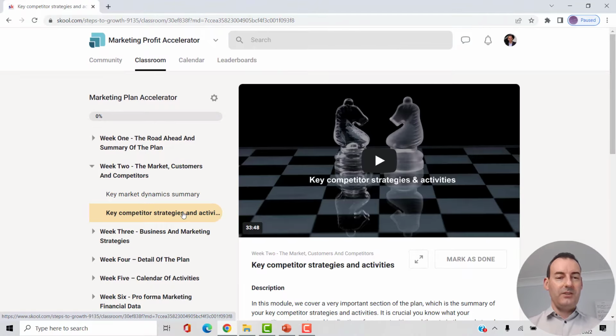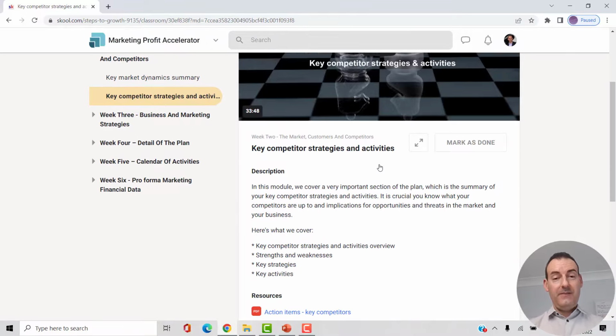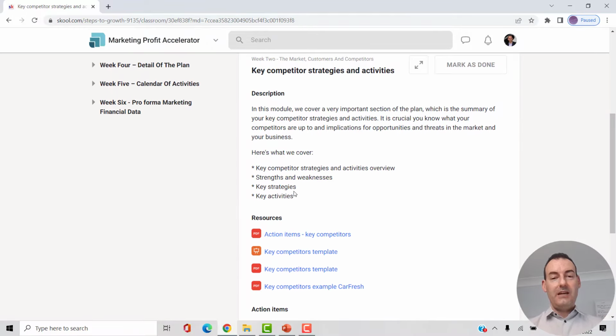Let's take a look at one more section. Then you go to your key competitor, strategy and activity. You have a nice visual video telling you exactly what to do, why you're doing it, how to do it. The description again, what you're going to cover. So in this one, you're going to cover your key competitor strategies and activities, their strengths and weaknesses, and then summarize their key strategies, their key activities.